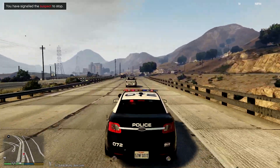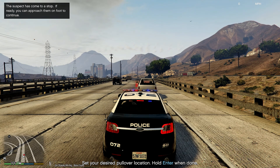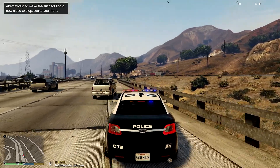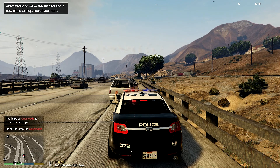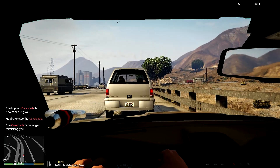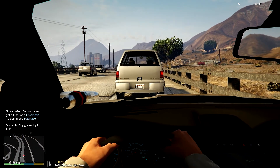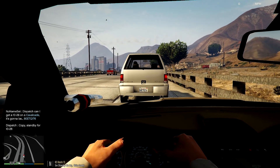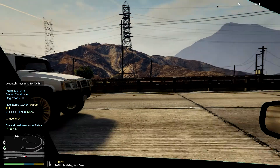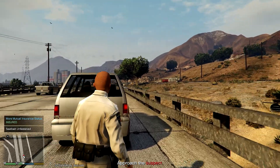All right, pull it over! A little bit over to your right-hand side — thank you. We really need to get this guy off the roads because that is pretty dangerous. A little bit more — there we go, right there, that's good. Thank you. Let's go ahead and request a plate check. Using the police radio for a Cavalcade: eight-zero-Edward-Tom-Queen-one-seven-eight. Target license plate: eight-zero-Edward-Tom-Queen-one-seven-six. Well, when you thought you've seen it all — the registered owner of this Cavalcade is Marco Polo.